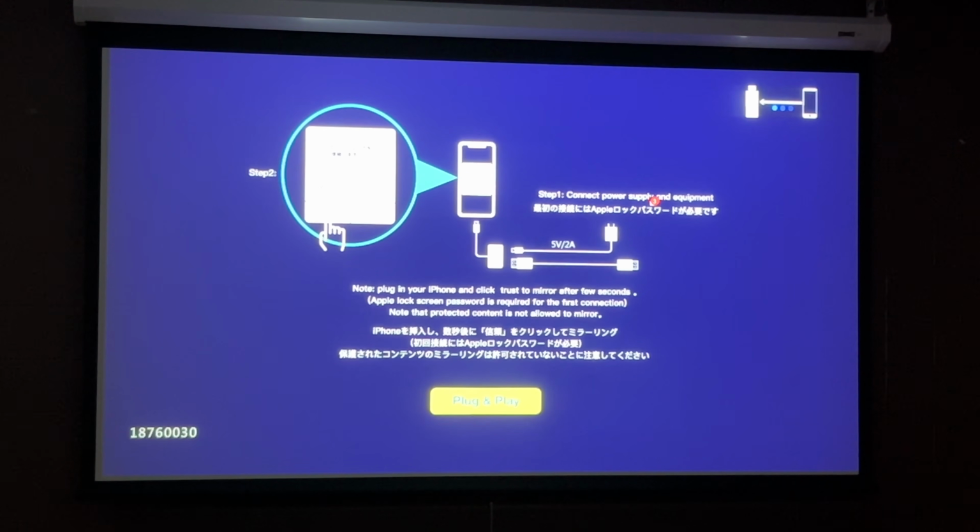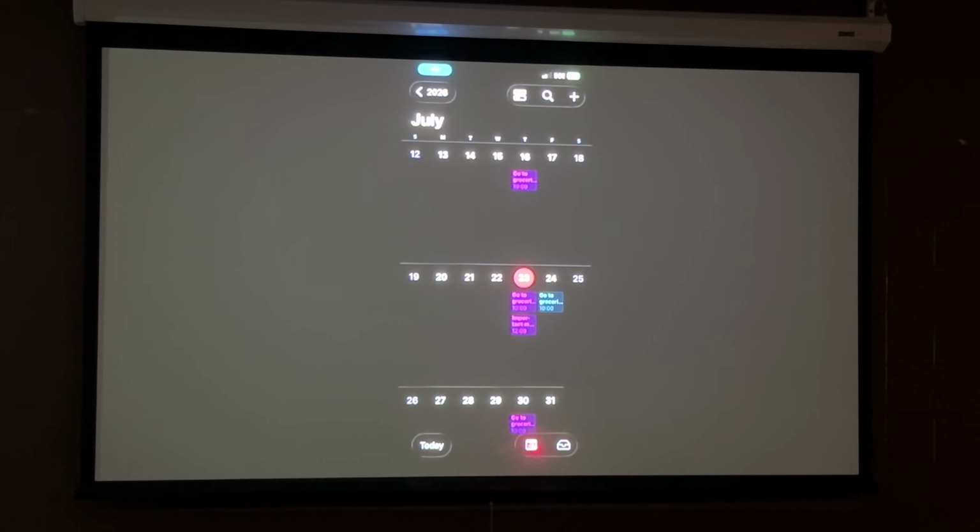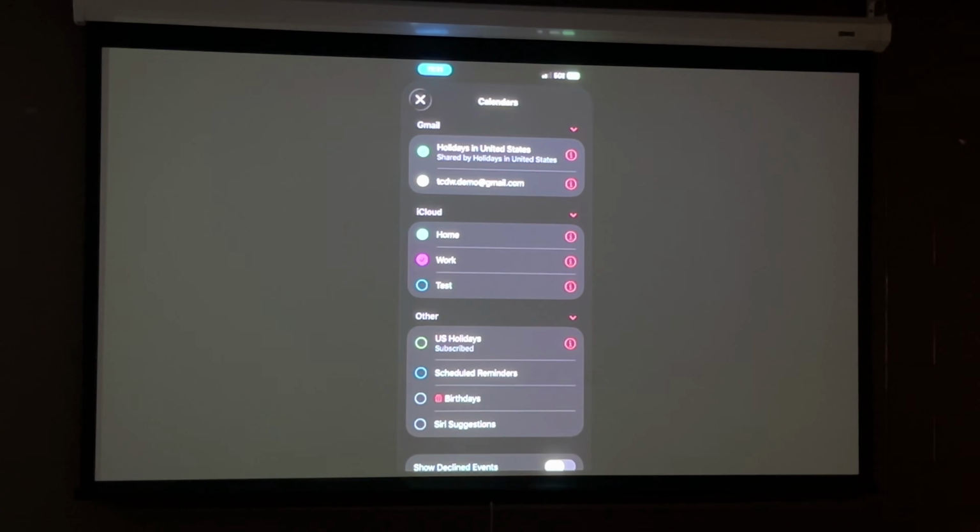So if you want to see what you have available to you on iPhone, see this little guy down here, the calendar picture? If you tap on that, you'll see all the calendars and the accounts. And that's exactly it. So you can see that on my Gmail account, I've got a holiday calendar and my general calendar. On the iCloud, I've got multiple.